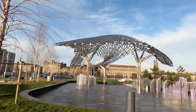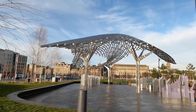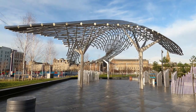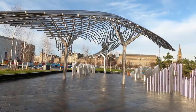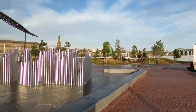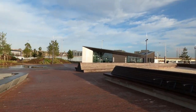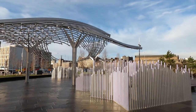That's one of the things about it. I've heard a couple of people say, why put it here, but you can't actually walk all the way around it. I mean, the whole point of this whole place, as I've talked about before, is the seating area and this kind of urban beach area for summer. I think it'll look really good in the summer.